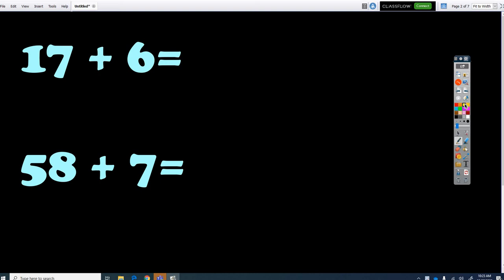The first way we talked about was the make a 10 number strategy. That was what we've been doing for the last few days. So I'd like you to pause this video, get a piece of paper, and try to do these two with that make a 10 number strategy that we've been working on. Use that strategy to work these two out and find your answer. Then replay the video and check to see if you got it right, okay? All right, good luck.